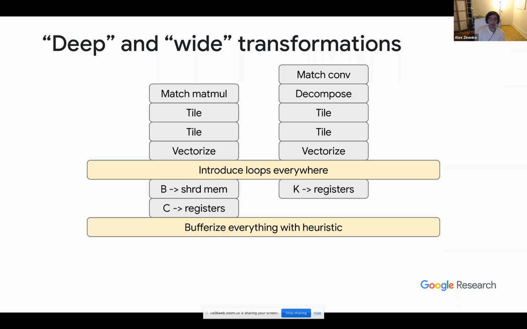And then we want to say, well, everything else should go to some buffer. And we want to optimize. We want a globally optimal decision, provided the decisions we already took locally. Because those are the ones that likely matter. And the rest, well, they do matter, but not as much. And so on. We can, for example, map to tensor core. But again, the important part is this alternation between deep and wide passes.